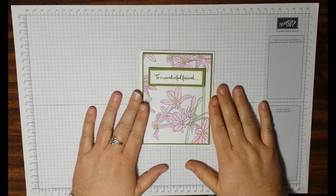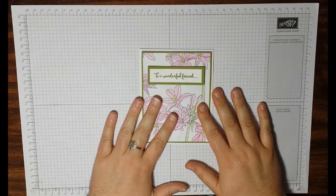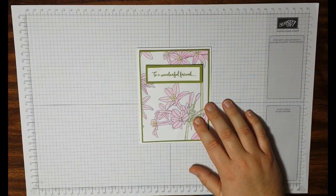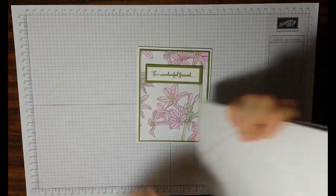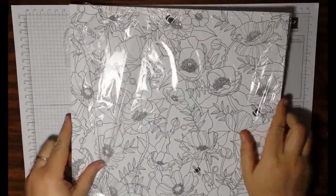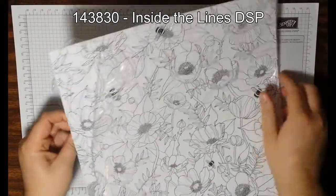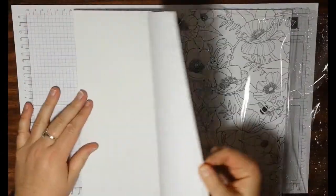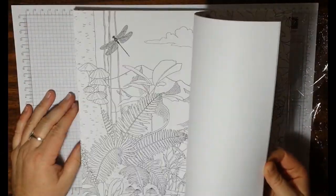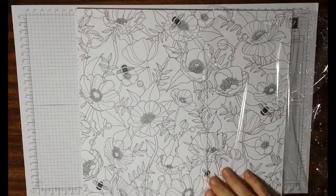This card today is what we're going to make. And yes, it's a little different, but this card uses our wonderful Inside the Lines Designer Series paper stack, and it is beautiful. I don't know if you guys can actually see some of these. Let's pull this out. There we go. These are some of the really cool patterns. You get 3 of each one of the designs, and you guys are going to see 2 of them today.